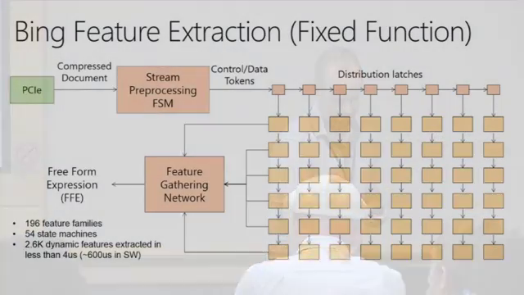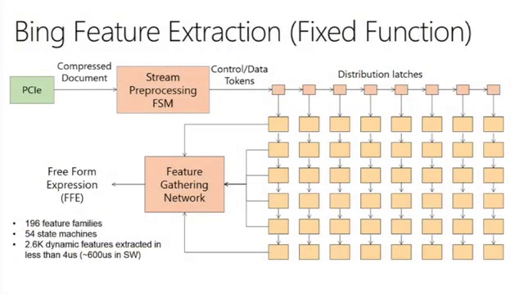And then as an example, going back to the cloud, in our Bing accelerator that we built on our FPGA fabric, the front end of the pipeline extracts features from a document, and there are thousands of features that you extract. To make this very energy efficient and high performance on an FPGA, we built a large array of finite state machines, each one of which extracts a feature or family of features. You have a document coming in over PCIe, and then we turn that into a stream of tokens. That's just a conversion. And then we broadcast that stream of tokens to every one of these FSMs in parallel, and they're all extracting their features from that flow.